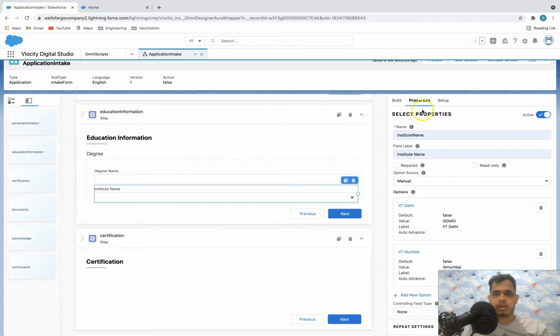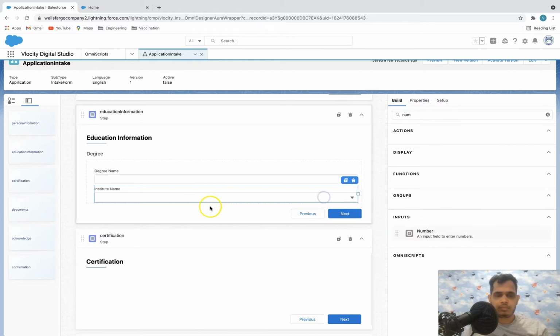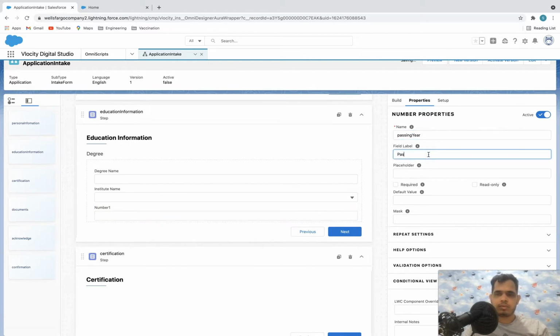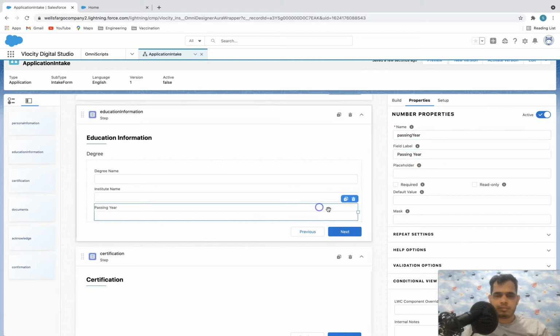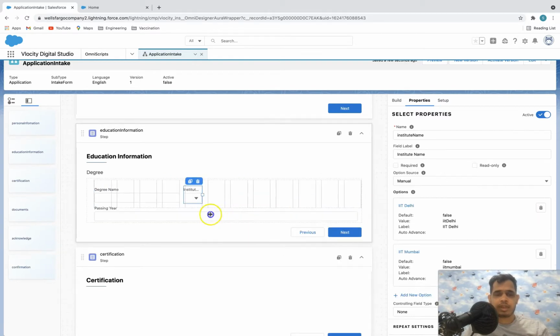Okay, and then I will drop a number here for the passing year. Now I will try to adjust all this so that I can make them in a single line instead of 3 lines.